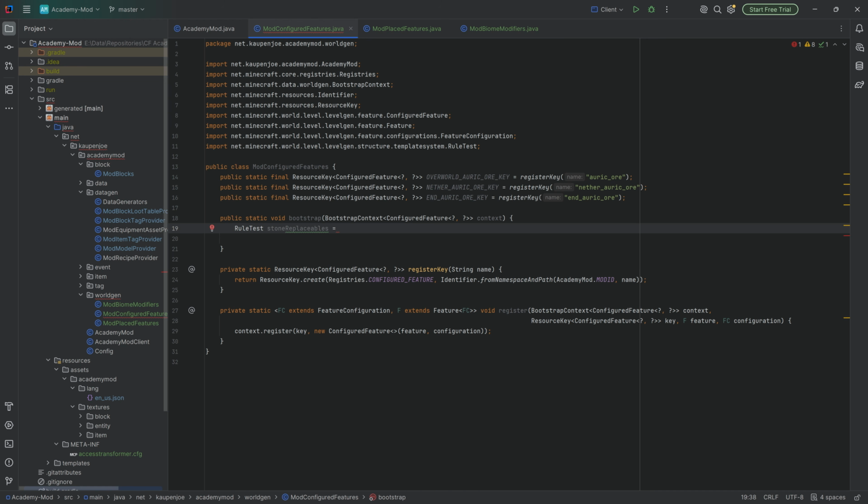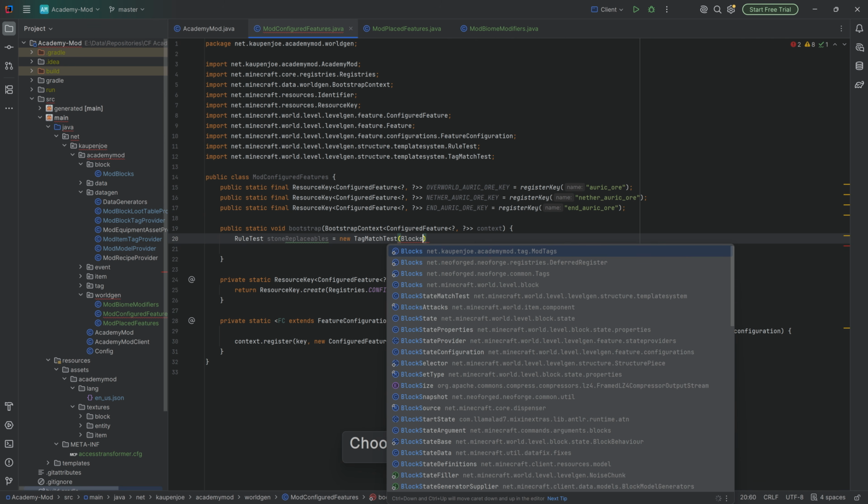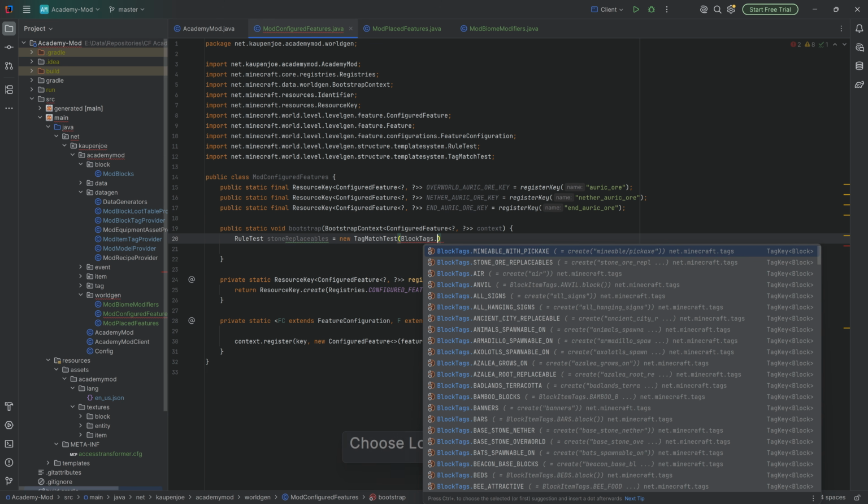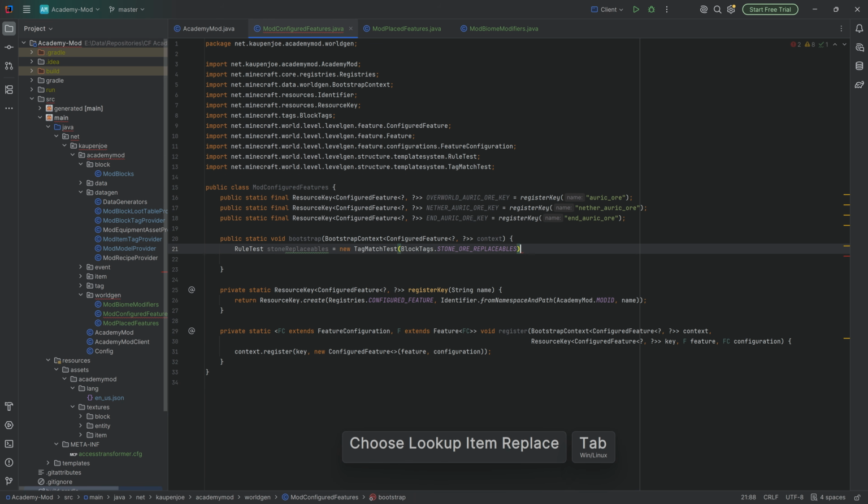Just imagine this: we're going to go through the entirety of the world, and we're going to be like, okay, I want to place this oric ore down, but where should I place it? Where can I place it? Well, only in certain rule tests where something matches. So this is going to be a new TagMatchTest where we're going to say if the BlockTags.STONE_ORE_REPLACEABLES, right?